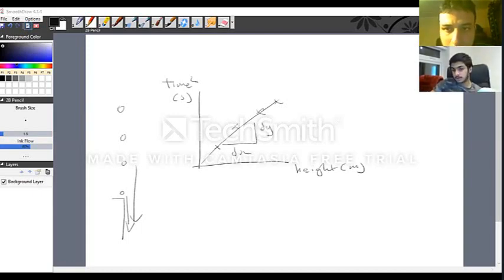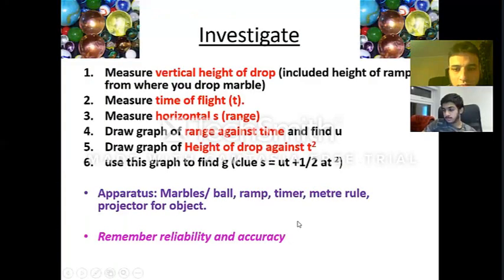Can I write this down on the PowerPoint? Yes, so I'm going to put this PowerPoint up again. Can you see it? No. Okay, I'm going to just share it with you because sometimes it's a bit weird. Can you see it now? Yeah. Okay, I want you to write that down. I want you to draw a diagram of a graph and then explain next to it what equation you're using. Done. Does it make sense to you?